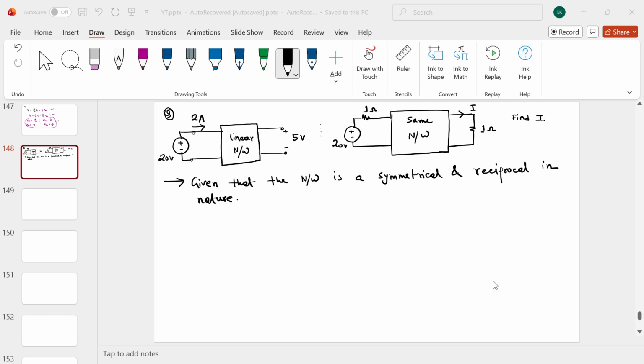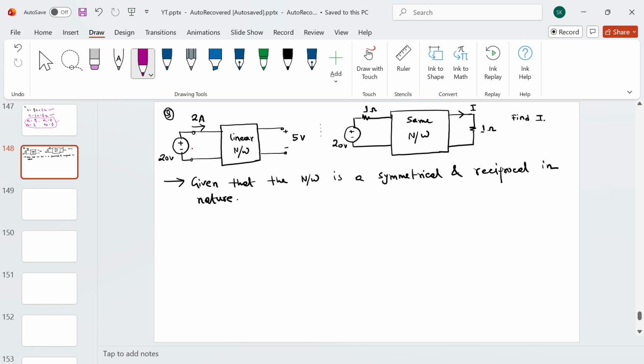Hello everyone. So in this video, we are going to see a black box type of question. What does it mean by black box? The thing is, you have been given a network, and the connections of the resistances, whatever they are, are not given. Rather, the input and output are given, and this linear network is treated as a black box. You need not even worry about what is inside, but some measurements are given.